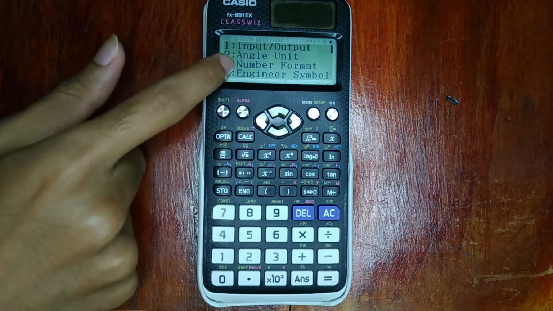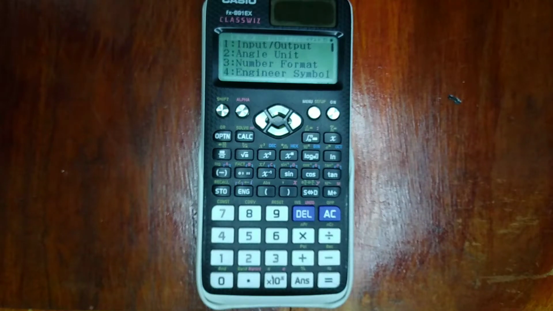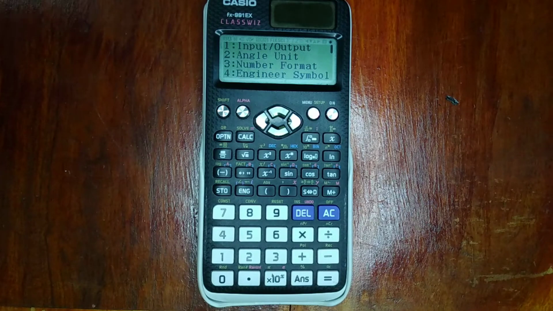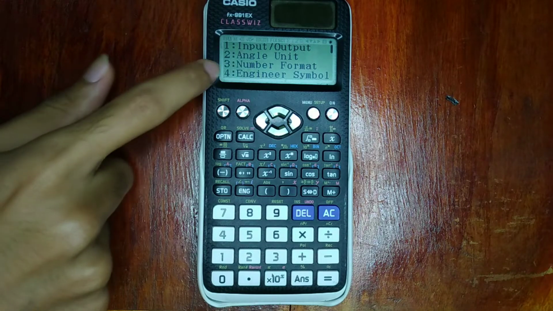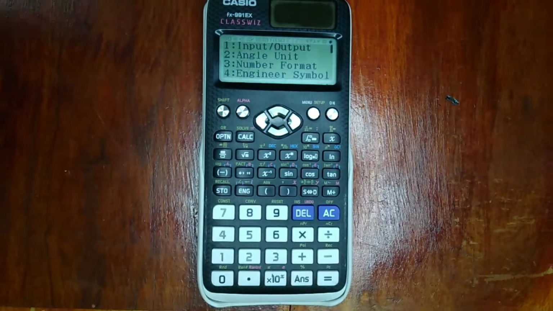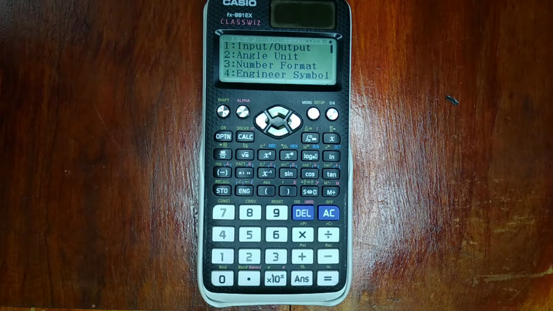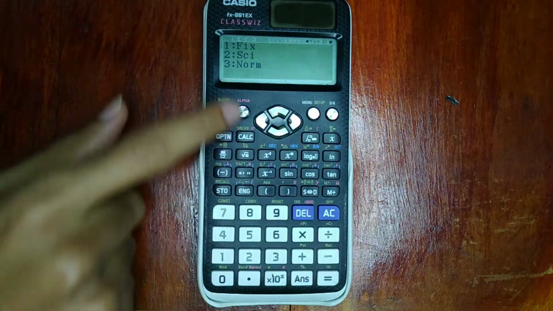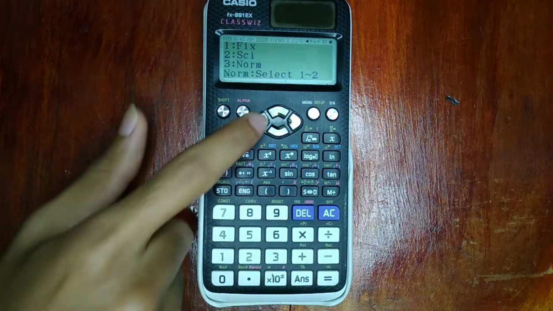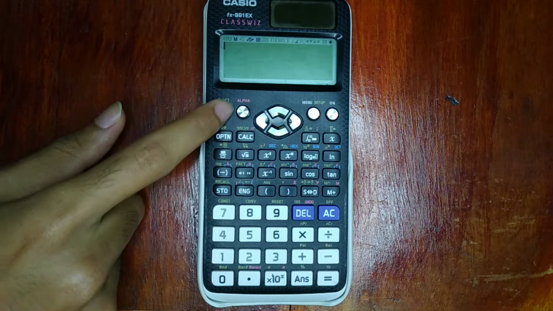After that, there's the number format. If you click this number format, it will show the output methods. Let's say if you need the answer in scientific form, you can always change it by going for 3, where there's the scientific format. Also, if you need the answer in decimal points, you can always select that. Or if you need the answer in fixed decimals, which means if you need the answer to 3 decimals or 4 decimals, you can always set it up like that. But here I'm going to keep this normal, so there's normal as well as the second option. So you can always change it over here.